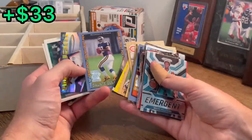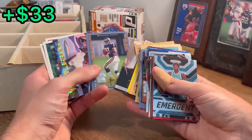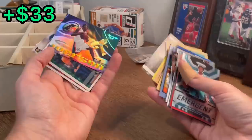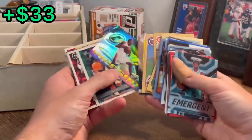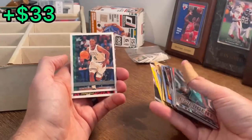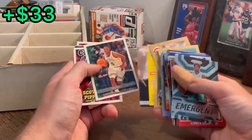Dante Culpepper, draft pick, season opener 1999 — I'm going to go ahead and set this one aside for another overall giveaway later on in the video. That is a sweet-looking card. Iverson Reebok — that's sick. Nice Chauncey Billups card — very, very underrated point guard in the league. His Topps rookie card is the next Easter egg. Scottie Pippen.